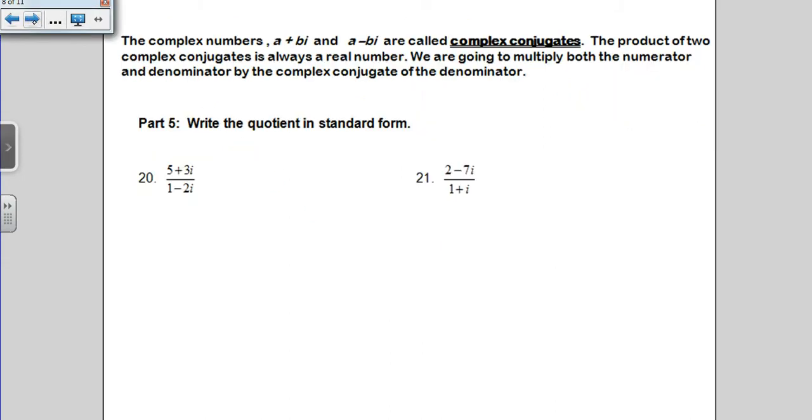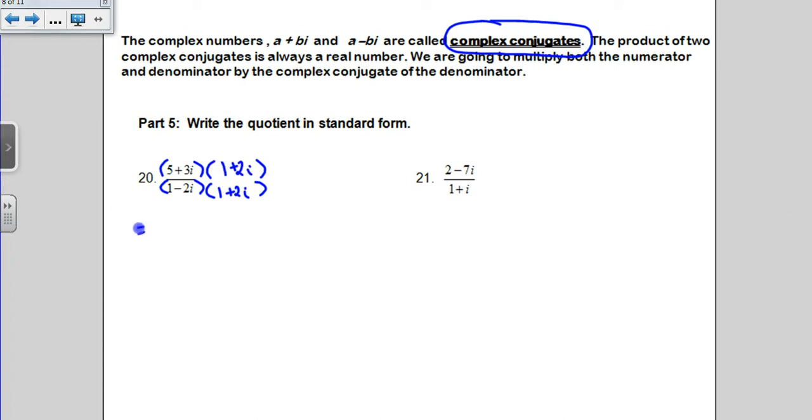Okay, the next section is about dividing complex numbers. And at first it kind of seems like there's nothing you can do until you remember that i is really a square root and we're not allowed to leave square roots in denominators. So what we're going to do is multiply the numerator and the denominator by the complex conjugate of the denominator. So when you look at your denominator, its complex conjugate is going to look just like itself. It's going to look like a twin, except the middle sign is going to be the opposite. So instead of 1 minus 2i, we're going to multiply it by 1 plus 2i. And we'll see why this works so great in just a minute.